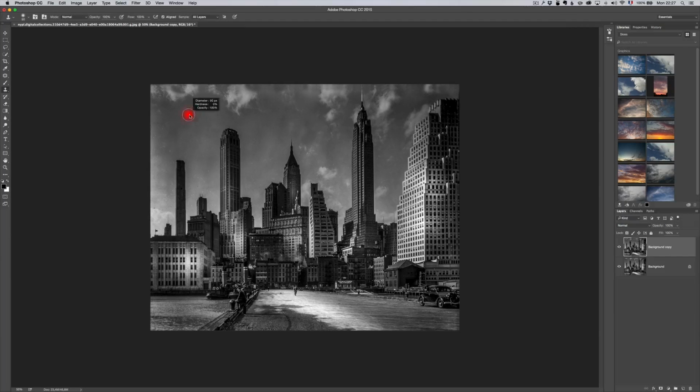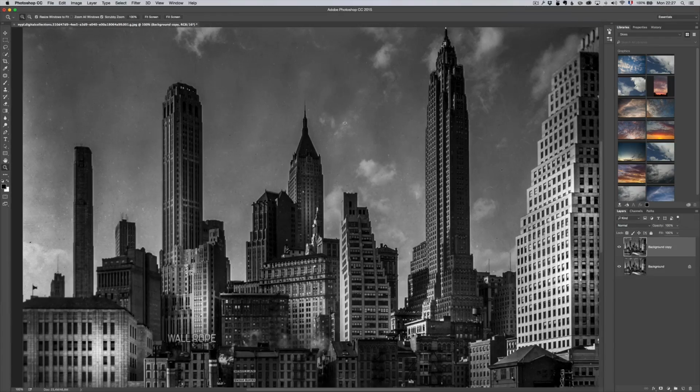So take a big stamp tool and just, when it's like this, just click whenever it looks weird. Like I'm taking this cloud and putting it here. Yeah, sometimes it does kind of look weird, so you have to make sure it does not. Okay, that's pretty decent. Before and after, I think we get a better sky.